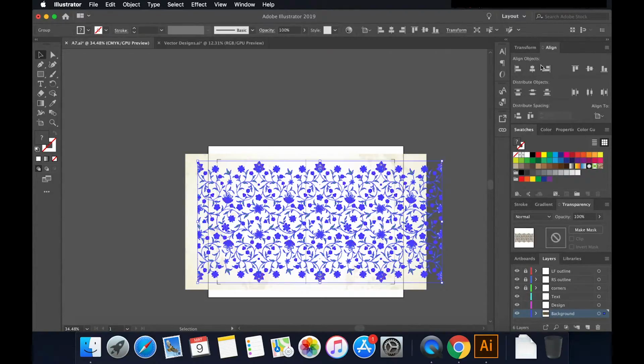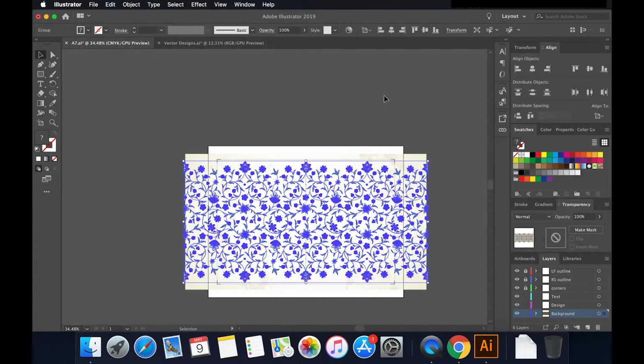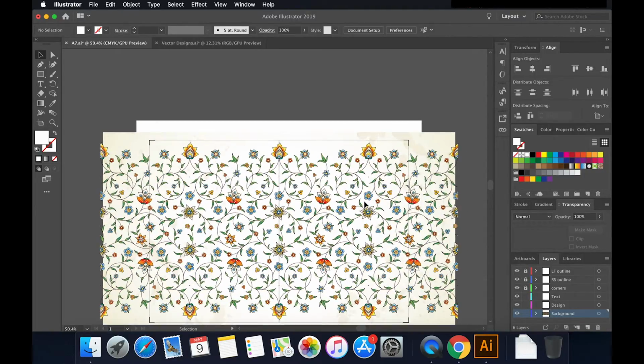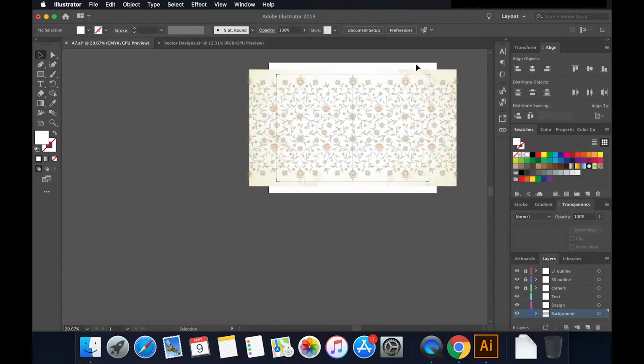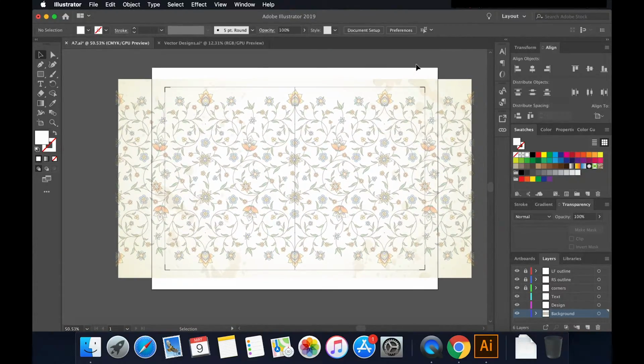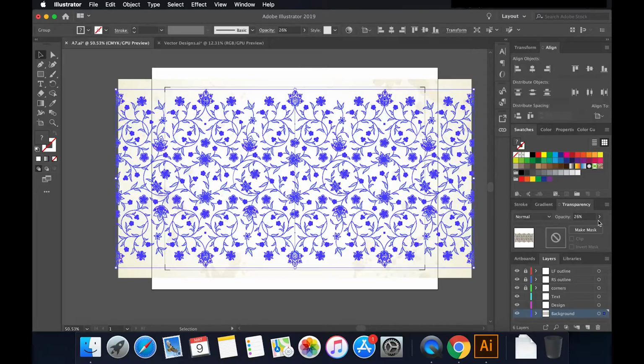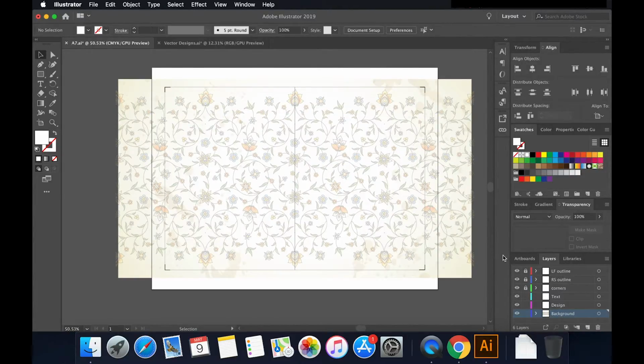Okay, so let's go back, let's group it together. Now, once these are grouped together, I'm going to center this on the document as well, just because I like some symmetry on my greeting card here. Now I'm also going to make sure that this vine art design here is a little bit faded back. So the opacity, I'm going to bring it all the way down to somewhere around, say, 25 or 26. So that makes this vine design really subtle and really makes it part of the background. Okay, I'm going to make it a little bit lighter actually. I think I'm going to go with something like maybe 17. Let's see what that looks like. Okay, so I'm going to stick to that.